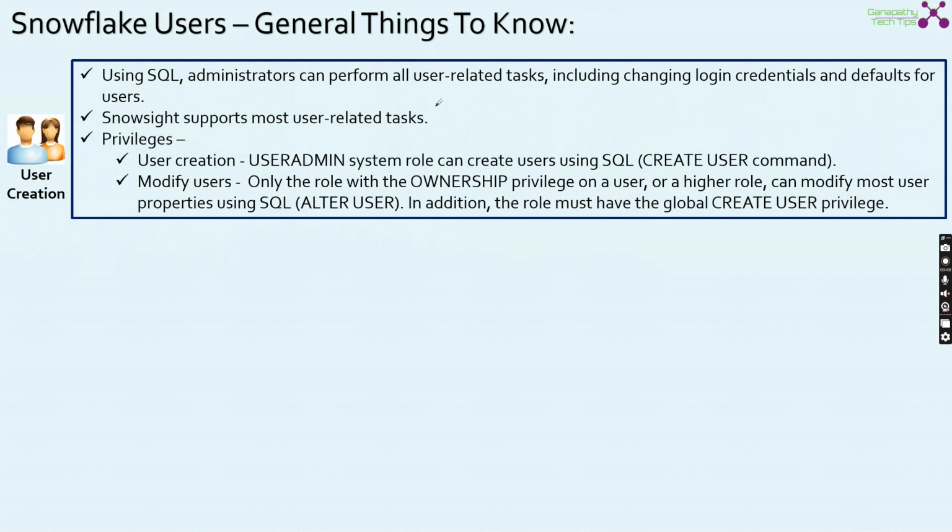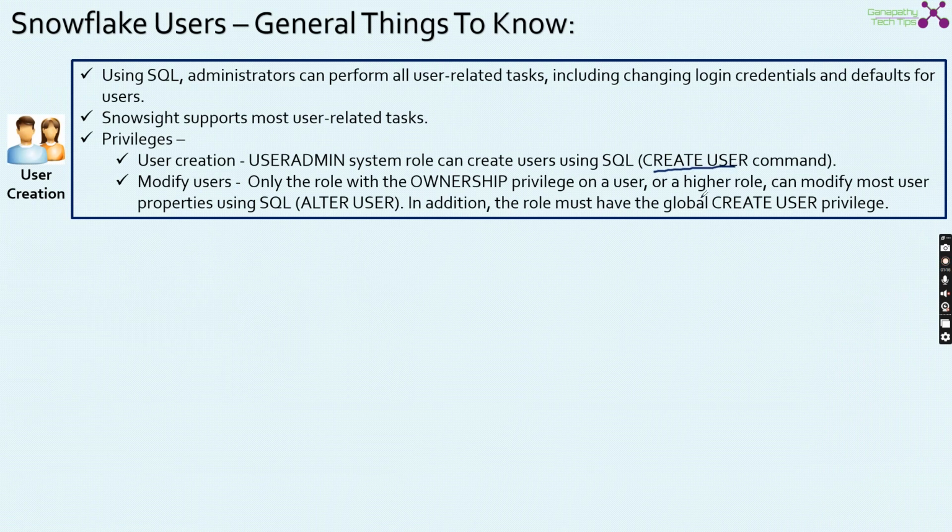Administrators can perform all the user related tasks, including changing the login credentials or the defaults for the users, using SQL. Snowsight also supports lots of user related tasks. Typically, for creation of a user, you need to have the user admin privilege. So ideally, the user admin system role can create users using SQL, usually using the create user command.